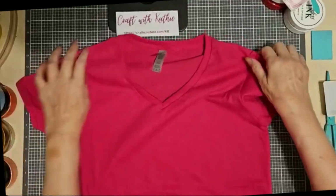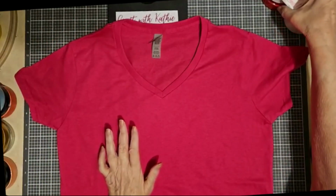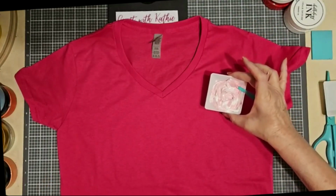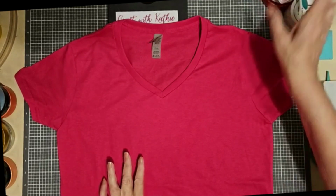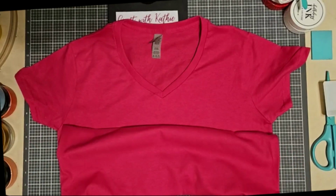Okay, so this is the shirt. It's a hot pink. So what do you think? Swirled or marble-like? Or should I just mix it up and do straight pink? What would you do? Think about that. Let me know. I am going to insert the ink mat in here.